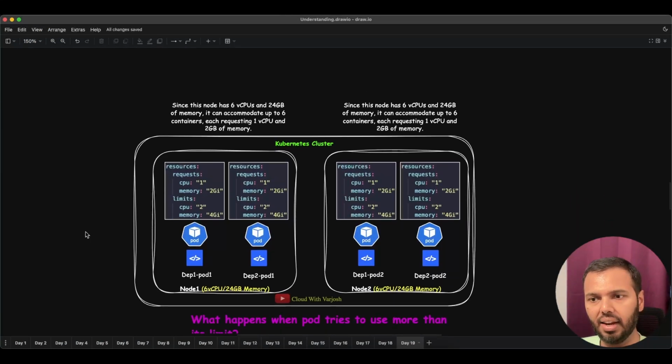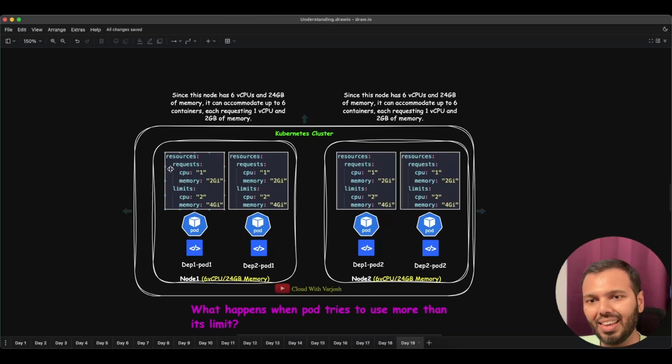Now let's understand a few more concepts. When I say this container is requesting 1 CPU, this implies that the minimum resources that this container requires is 1 CPU and 2 GB of memory. Right now, my node has 6 vCPUs and 24 GB of memory. Right now my node 1 is running 2 containers, hence 2 vCPUs are reserved for these 2 containers.